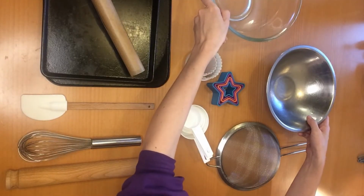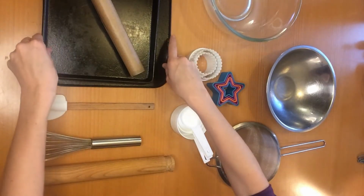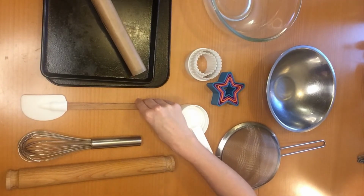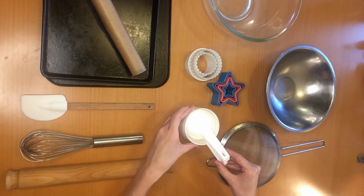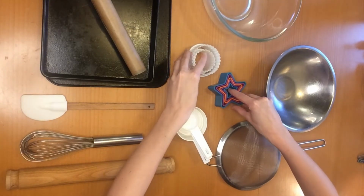To make these cookies I'm going to use the following things. 2 mixing bowls, a sieve, 2 baking trays, greaseproof paper, a spatula or wooden spoon, something to mix with, now that could be an electric mixer, a whisk or even a fork, a rolling pin, measuring cups, and my cookie cutters in different shapes and different sizes.